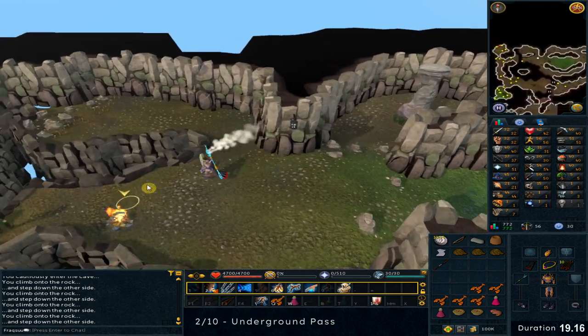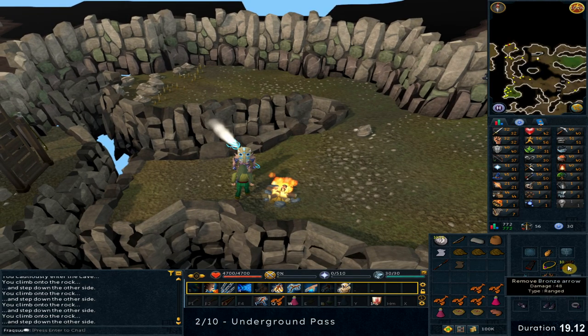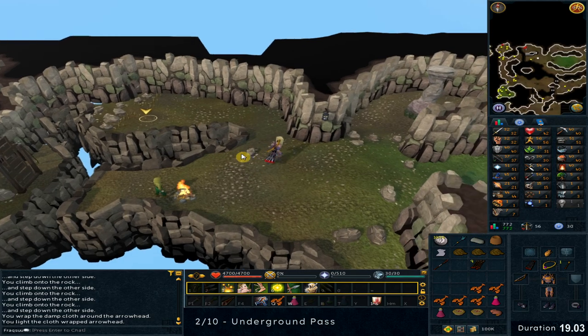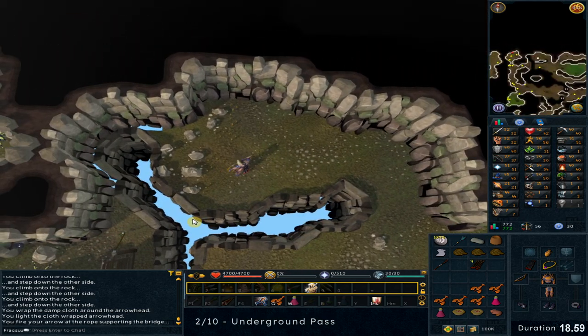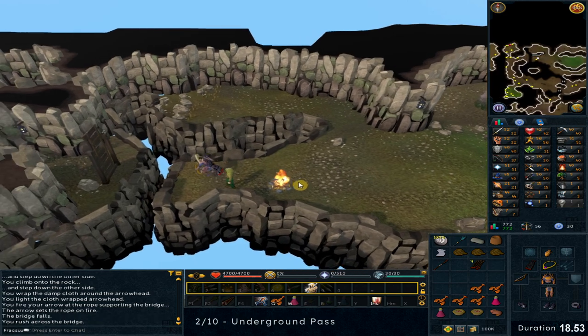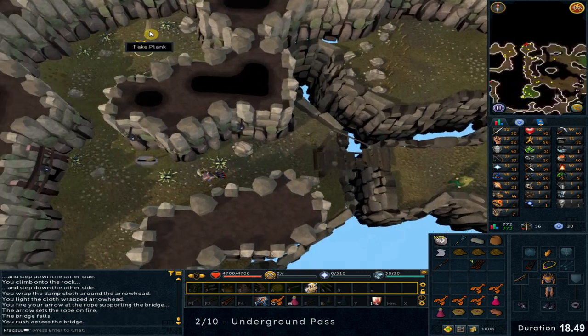Talk to Koftik, unequip your arrows and use the damp cloth on your arrows. Then right click the arrow and light it. Equip your bow and the arrow, go north. Click on the guide rope to your west. You will get an animation. Go north and pick up the plank from the ground.